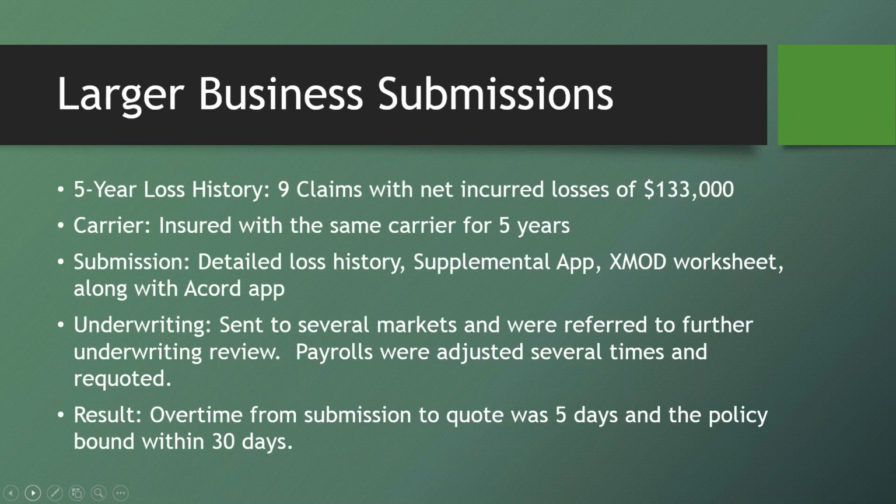So let's talk about this. We have a 5-year loss history, 9 claims with net incurred losses of $133,000. These guys really need to get their act together with their loss control. And with the right carrier, they could get a lot of assistance with that and turn this whole thing around.